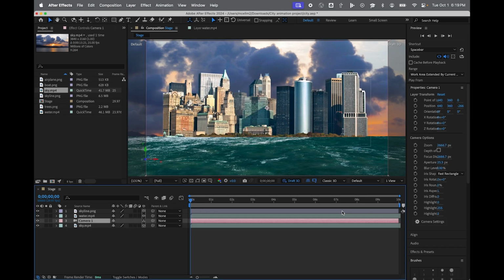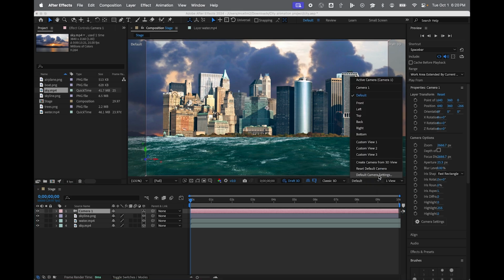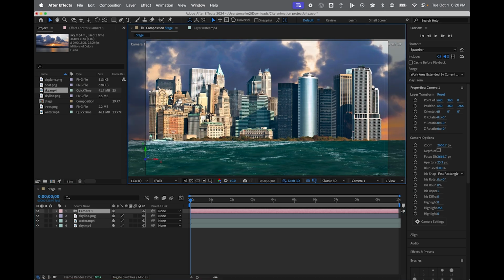Just click OK. Perfect. Doesn't look like anything's happened, except you can see that we've added a camera to our list here. And by default, it should be set up like our default camera. So if we switch to it, you'll see it appears up here. Well, it changes a little bit. It's got a slightly different point of view. But this camera 1 view is how we're going to be viewing the world from now on. This is what the viewer is going to see when we render this out.